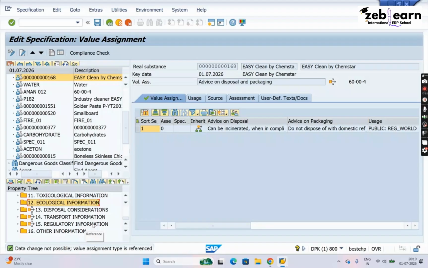Means you mean to say that after some days that reference specification has some change, whatever change in that reference specification, we can see that in current specification, right? Yes, absolutely. Because there is a connection always established between my 168 specification and demo 203.